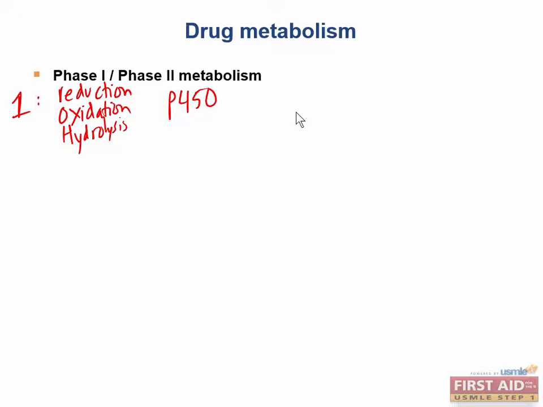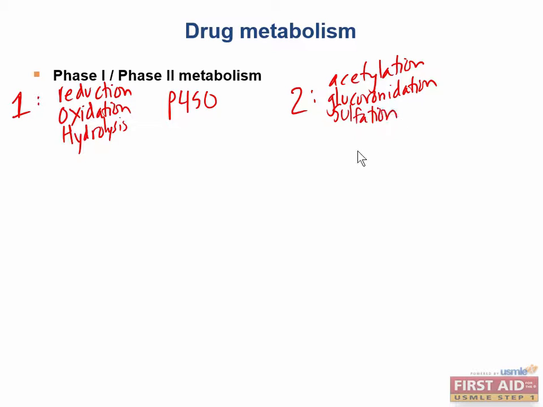We also have phase 2 metabolism. Now phase 2 metabolism includes your acetylation, the glucuronidation, and lastly our sulfation. So phase 2 metabolism is characterized by these three reactions, and usually they yield a very polar, inactive metabolite that can be excreted by the kidney then. So when thinking of phase 2, I want you to think of conjugation. So it's a simple way to think of conjugation. We'll think of it as a means of joining two things together.